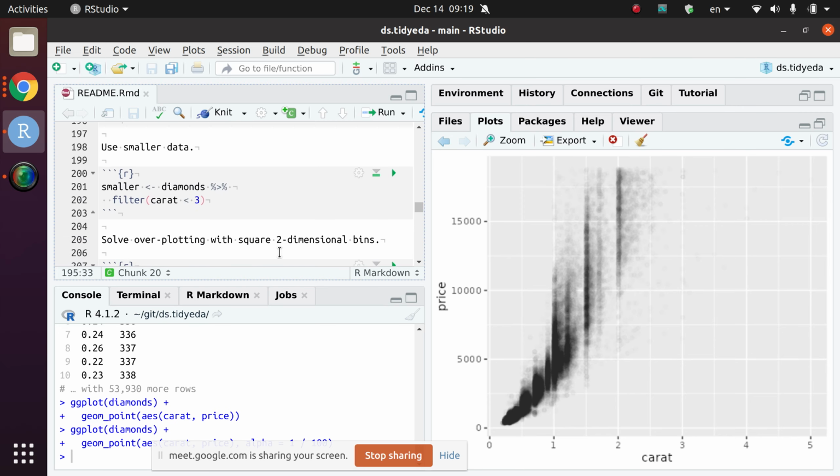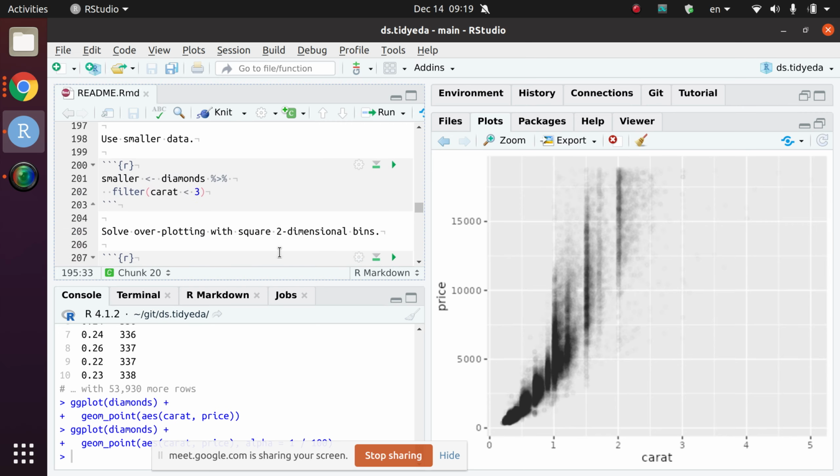So we're going to be exploring a couple of other strategies. We're going to be using, instead of points, instead of a scatter plot, the color density, the color density in bins. We're going to be using bins in 2 dimensions. Before, when we used box plots, we were transforming a continuous variable into a categorical variable in bins that had only 1 dimension.